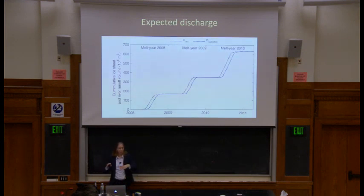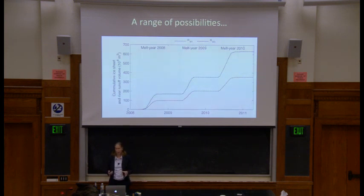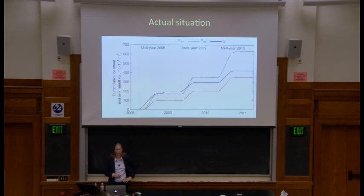But since we have some uncertainty with the watershed delineation, we have a range of possibilities here, with the red line being the lowest, the smallest catchment. So let me show you what really came out of this catchment. So this is what came in, all right? This is what came out. The blue line here shows the river discharge. And there's some really interesting differences here that I will point out in some other slides. But as you can see, to a first order, it falls in between these two extreme watershed delineations. All right. So I want to show you on a melt year basis a breakdown of how much is retained and released. So I'm going to split it up by year now.